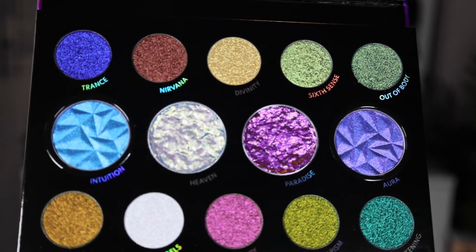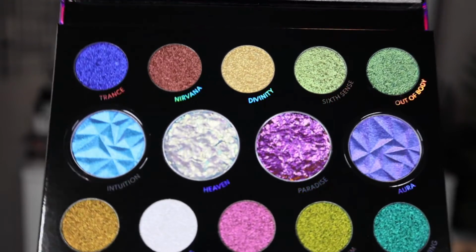No, this is not going to be your everyday palette. It's just not for most people. Some people can wear bold colors like this, but for most people this is going to be a fun palette that you reach for when you are wanting to do something a bit more eccentric. But don't feel like you can't use it on a regular basis, especially if you have a more traditional type job. These colors can absolutely be pops of color on your lid. They can give you a little bit of fun play on the lower lash line, and that's what I think is so fun about them.